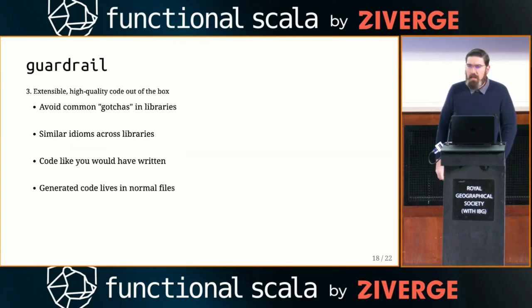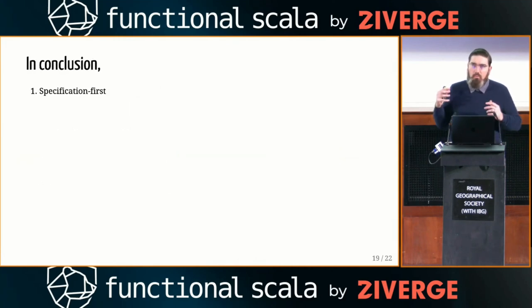So given that, we have specification first as a concept. I wanted to revisit that and just harp on, this is, I think maybe a contentious view because there's a talk coming later that takes the exact opposing viewpoint to this talk. I think there's space for both. I personally prefer specification first because I want my type system to be the thing that is confirming my assertions about what the specification says and vice versa. I want those things to match. And you have to have both of them as part of your compilation pipeline. You want the specification to generate the code that is then confirmed by your business logic, expectations match, and then you've got something that you can actually trust. Additionally, I want the business logic to be as far away from the implementation of the routing layer as I can. I want that for not only testability to pick my tests faster.